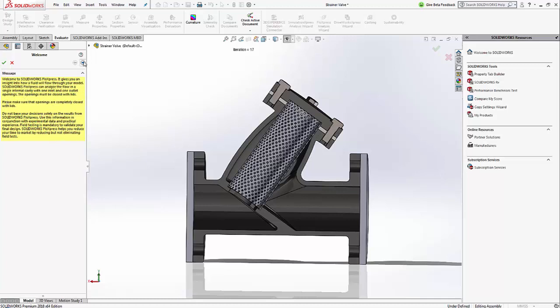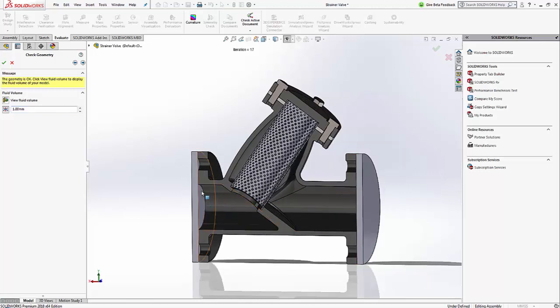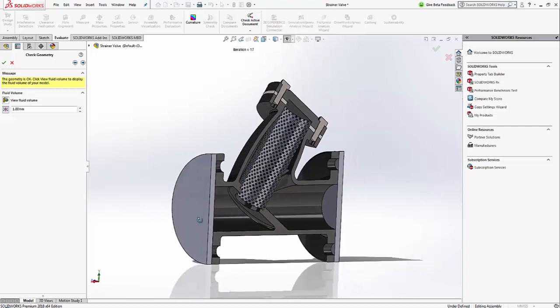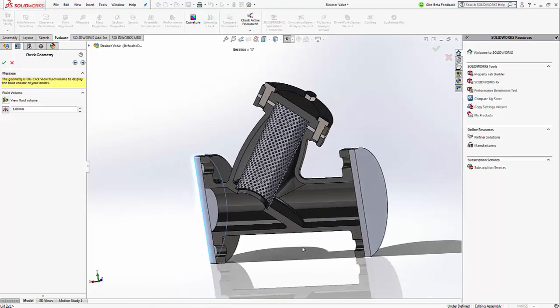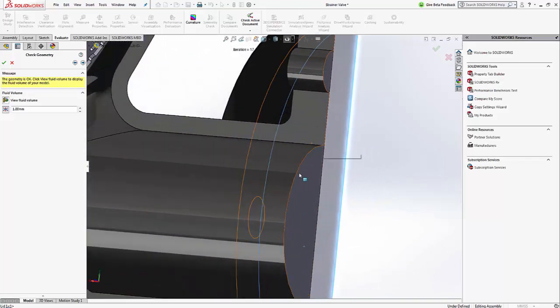Then when you click on next, this window will appear, but for this window to appear, you need the assembly to be in a closed condition, that is, watertight. So here there are some openings in the wall, but I have created two parts, this part and this part, wherein I am pretty sure that it is watertight.